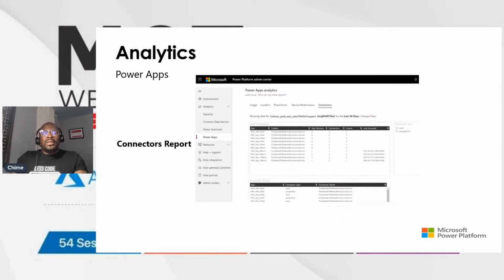We've mentioned the connectors, the same. You have a connectors report, obviously it gets you that visibility into all the different standard and custom connectors that you have. It will also show you the last 28 days of data that is visible in an environment. So within the last month, it will show you everything that has been happening, and admins can get insight into the number of connectors associated with each application that is in your solution.